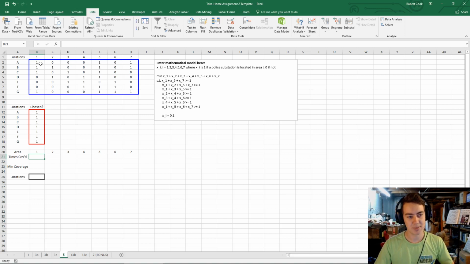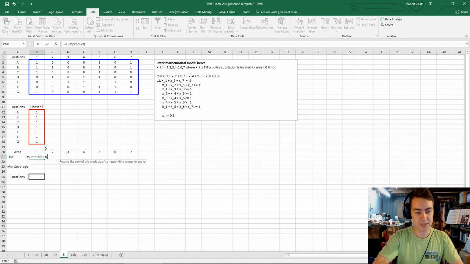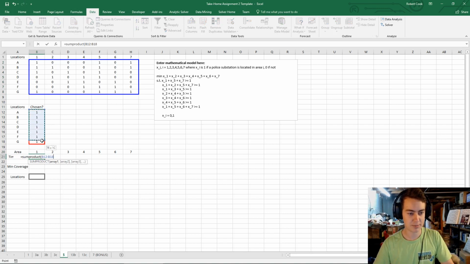So, for example, area 1. These are our areas here. Area 1 is serviced by location A, location B, location C, and location G, which means that I've set this up correctly, which is good news, and we just need to sum product our chosen locations and the corresponding location information from our data table.